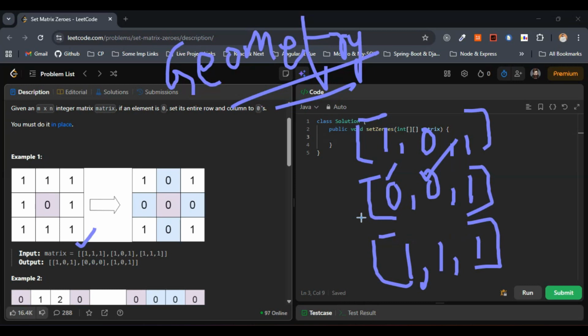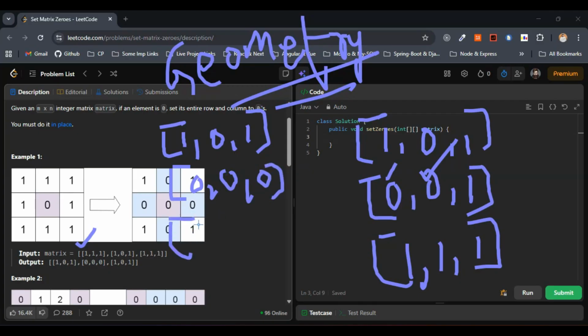So this is fine, I believe. So in the second pass, excluding the first row and the column, we will be setting matrix[i][j] to 0 if matrix[i][0] is equal to 0 or matrix[0][j] is equal to 0. After this pass, the interior becomes 1 0 1, then 0 0 0, then 0 0 0. Finally the last row becomes 1 0 1.